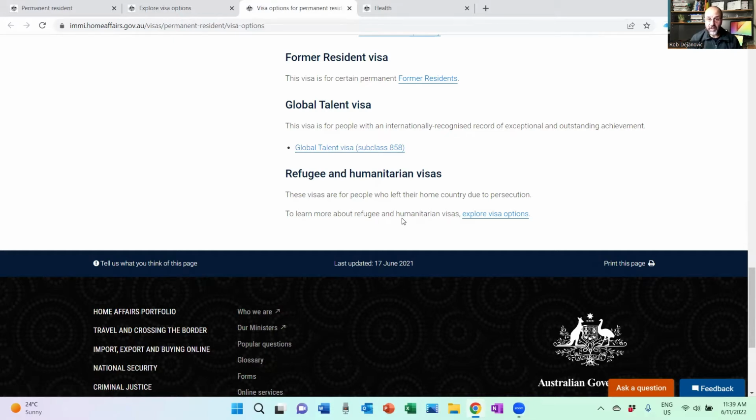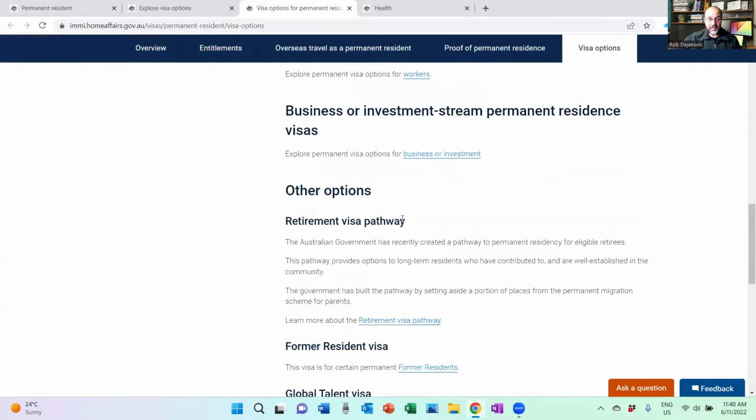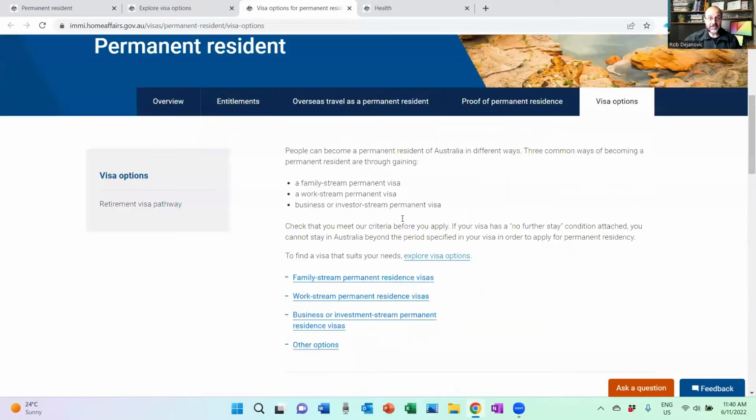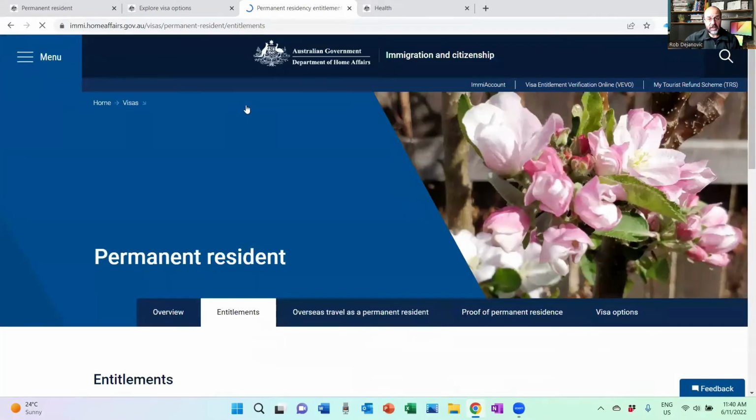These visas are for people who left their home country due to persecution. So it's a challenging visa. So just think about that when you're looking to apply for that. For either one of these, I would always recommend that you talk to a migration agent who can provide you with more information. So coming back to entitlements, if we have a quick overview here.